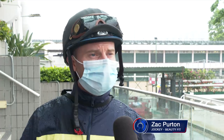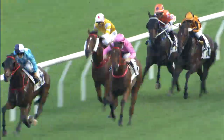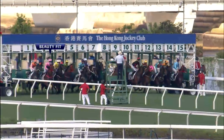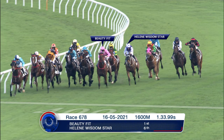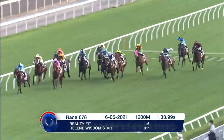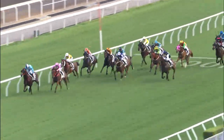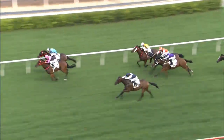Yeah, he's got that habit of wanting to hang in, but I think it's because he doesn't want to change his leg — he's on his tired leg and because of that naturally they're going to want to get in a little bit. Hopefully one day he can learn to do everything properly and I'm sure he'll progress through the ratings a little bit more. We've seen him miss the start and get back, we've seen him be handy midfield. He was midfield last time out. Oh, it's up to him — he can be a bit funny in the gates, he's missed the start a few times. Going to Happy Valley for the first time under lights, drawn towards the outside, there's a little bit more for him to look at. He's probably fraught with danger a little bit, but if he can break clean he could possibly settle in the first half of the field, and I think that's a good position for him. He won over the mile last time out but he's been tried up to 1,800 metres. A mile is a good distance for him, but I can't see why he couldn't run a little bit further once he starts doing everything right.